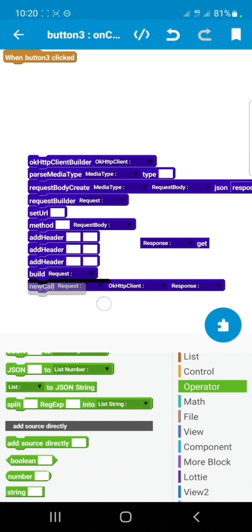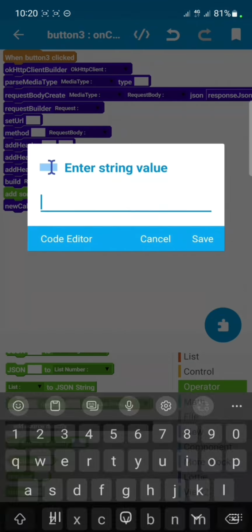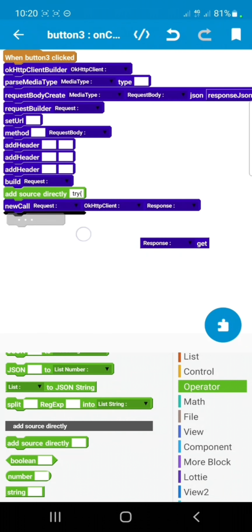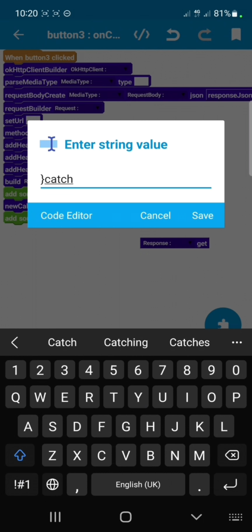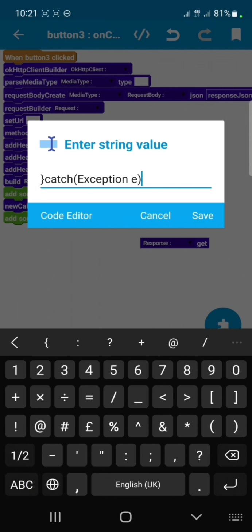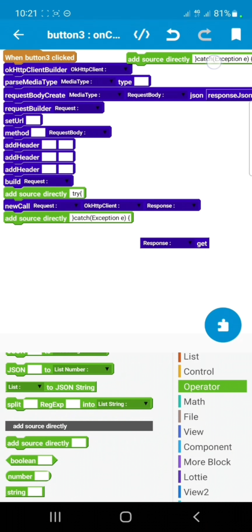So let's use the try catch method to catch the error from the API. Write it like this, and here we have to write catch exception E. After writing this, we will get the error in our text view.